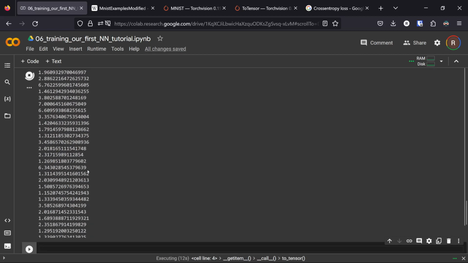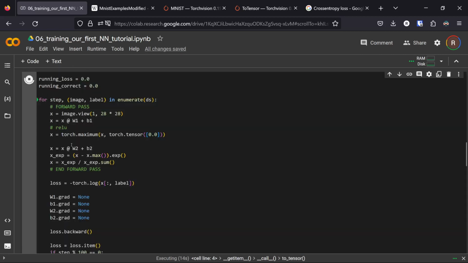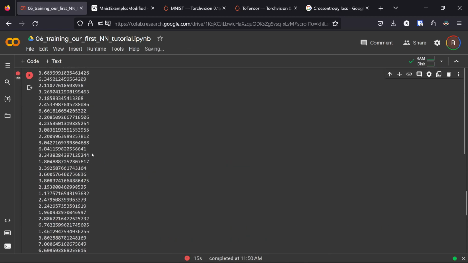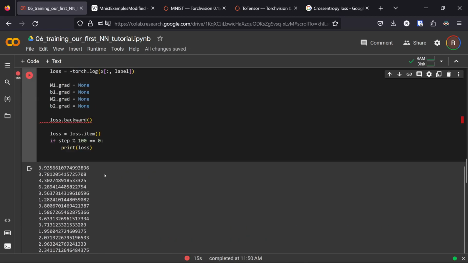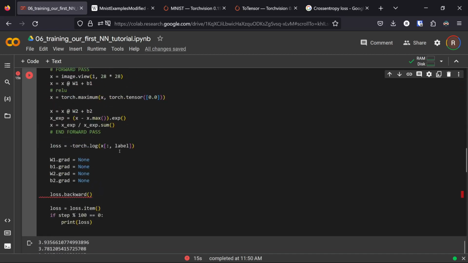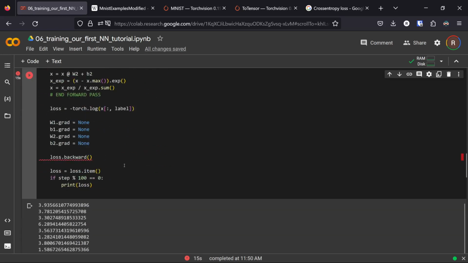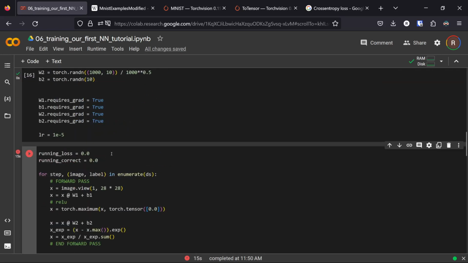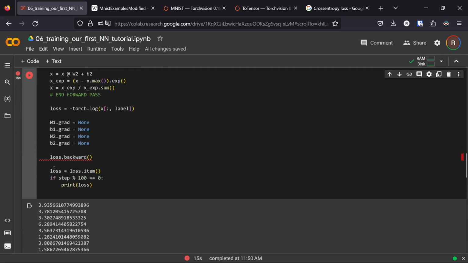Okay, but it's really hard to tell if the network is making any progress, because each individual example might have a loss greater or less than the previous example, since they're all independent examples with different pixels in different areas. So we're going to use a running loss to compute that.